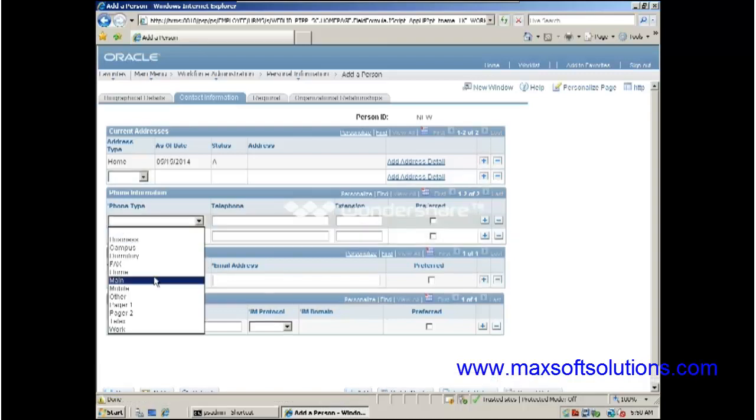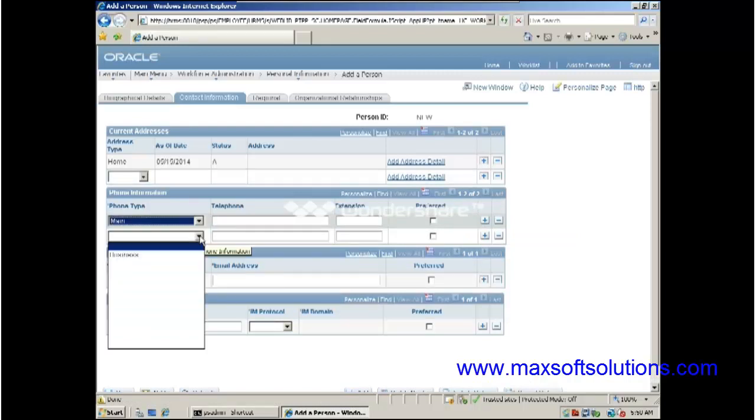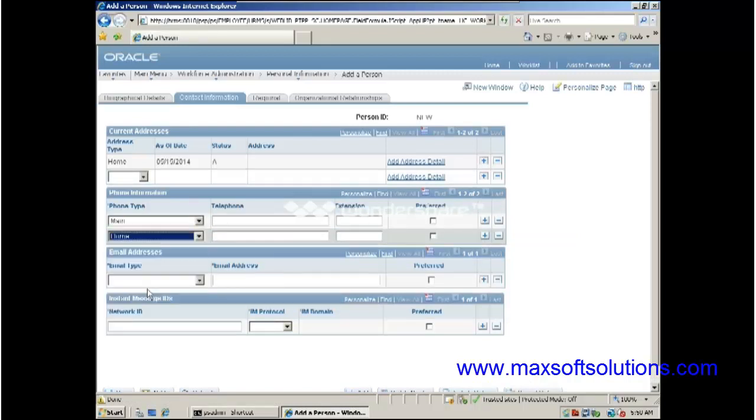So this might be main, this might be say home, and so on. And email addresses, once again, multiple email IDs, email type, email address, whether it's a preferred one, and messengers, say Yahoo Messenger and Google Talk, and so on.